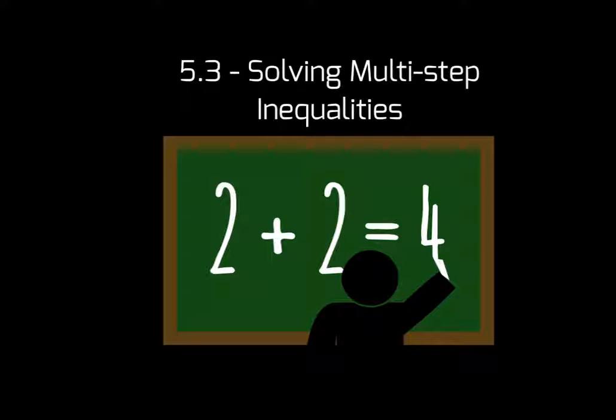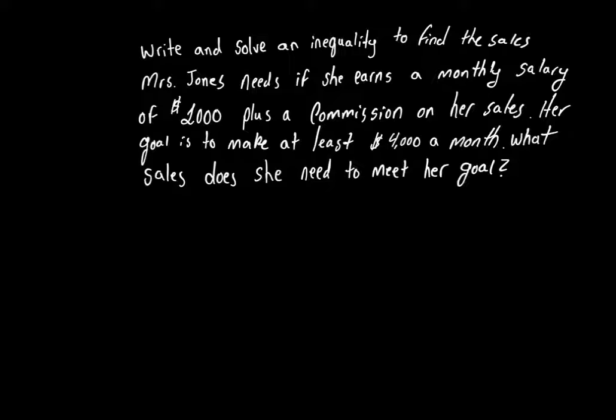All right, welcome back. Today we're going to be tackling 5-3, solving multi-step inequalities. This is going to be on page 298 in your textbook. That's page 298 in your textbook. So I'll give you a minute to get to the back. Here it's multi-step, okay? Get your notes out, we're going to look at example number 1 first on page 298. Unfortunately, we're starting off with a word problem, but that's okay.